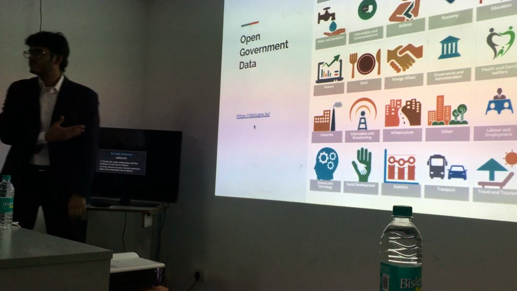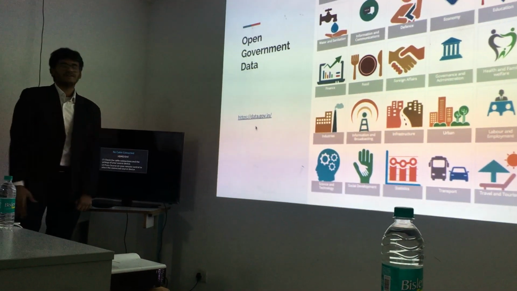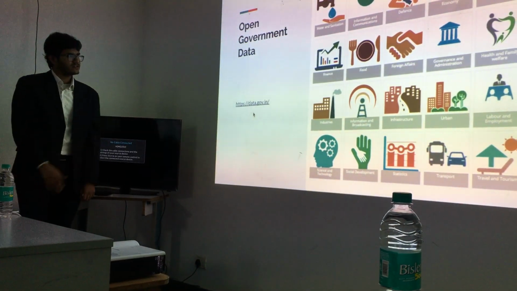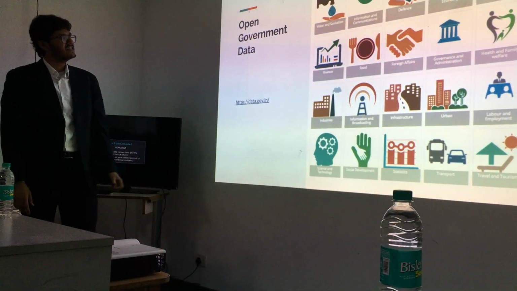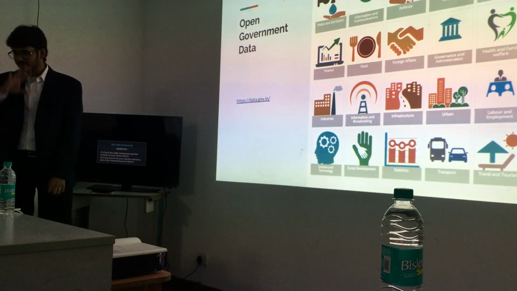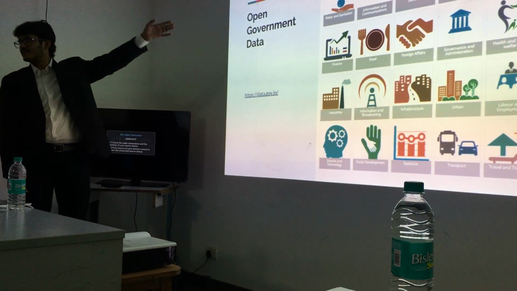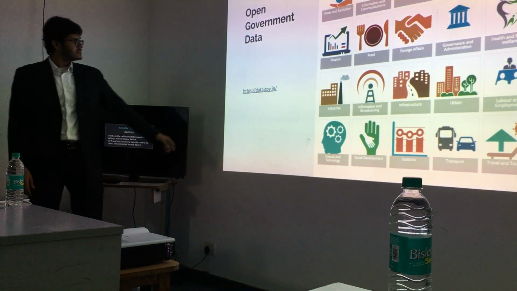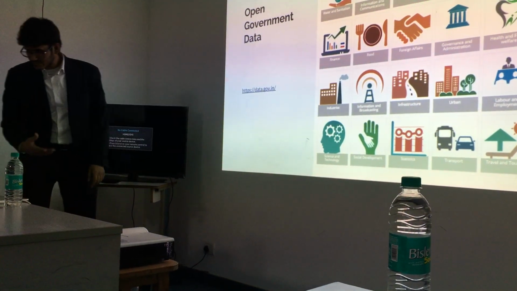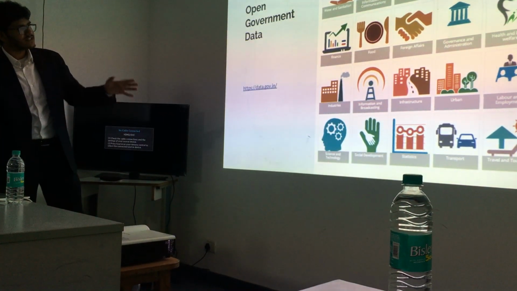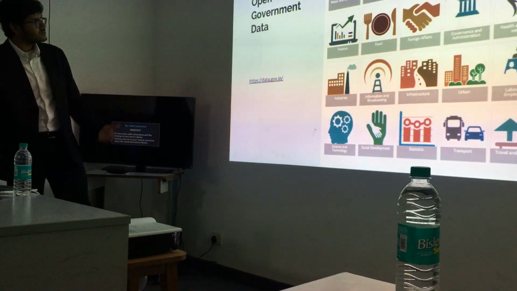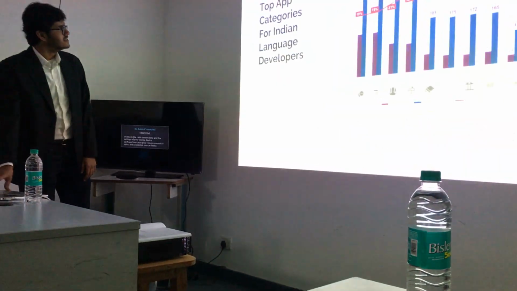Write data.gov.in. You'll find a lot of data sets provided by the government. A significant amount. You can work on finance, food, defense. You can look at crime statistics and make a little graph to figure out which areas are safe, which are not. You can take agriculture like I did and build something for farmers. So there's a lot of ideas and there's a lot of information available. I recommend you just try it. You might actually make something useful.